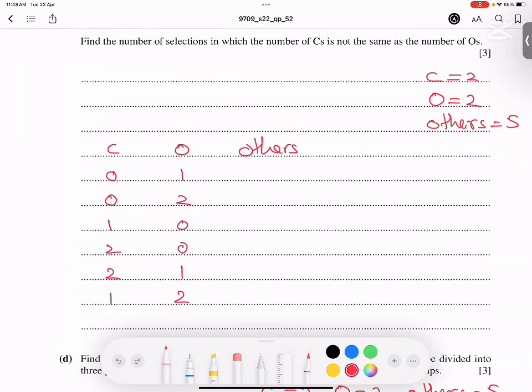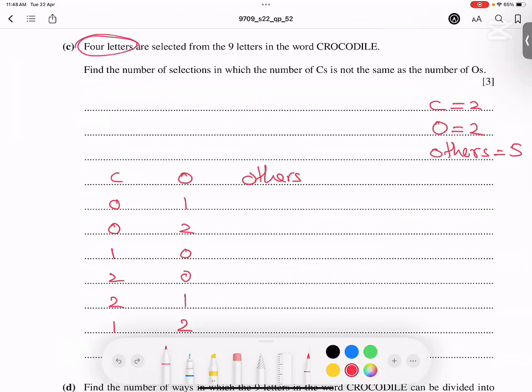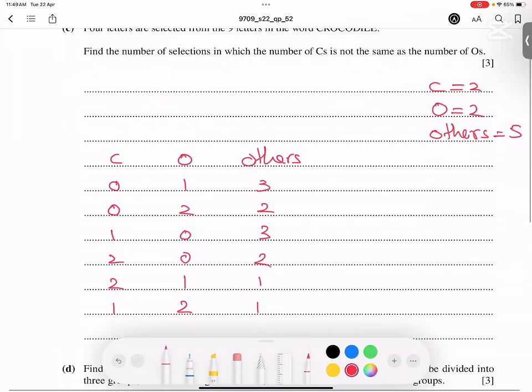All right, now because we have to select 4, make sure of 4. In this option 1 is already selected. I need 3 more from 5, so I need 3 more to make it 4. Check it, 4 comes. I have selected 2 already. I need 2 more to make it 4. You see, 4 is there. And I have selected already 1 C, so I need 3 more to make it 4. Selected here 2, so 2 plus 2 gives us 4. And 2 plus 3, 3 plus 1 give us 4. And here is also the same situation.